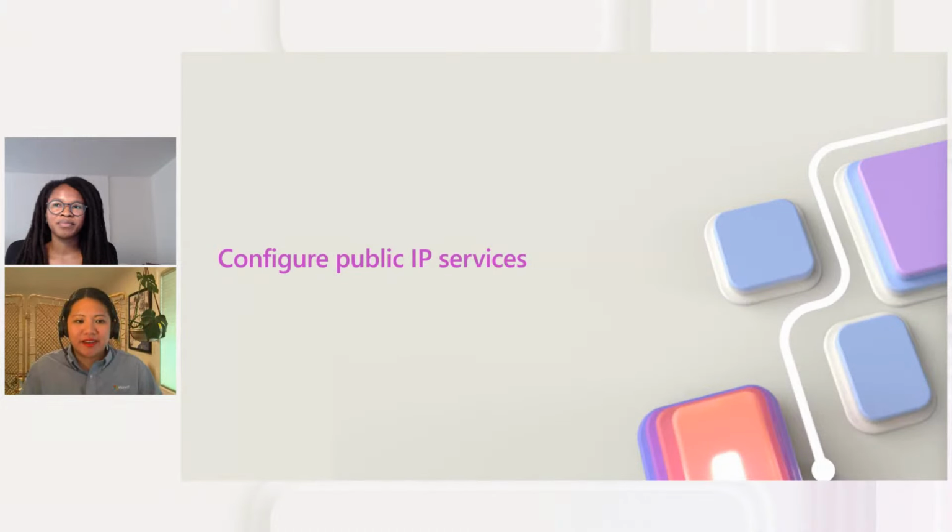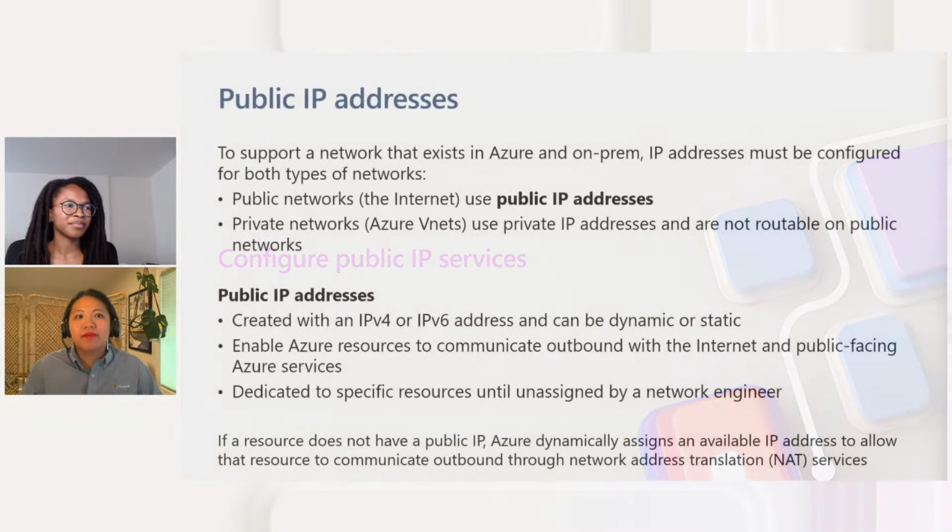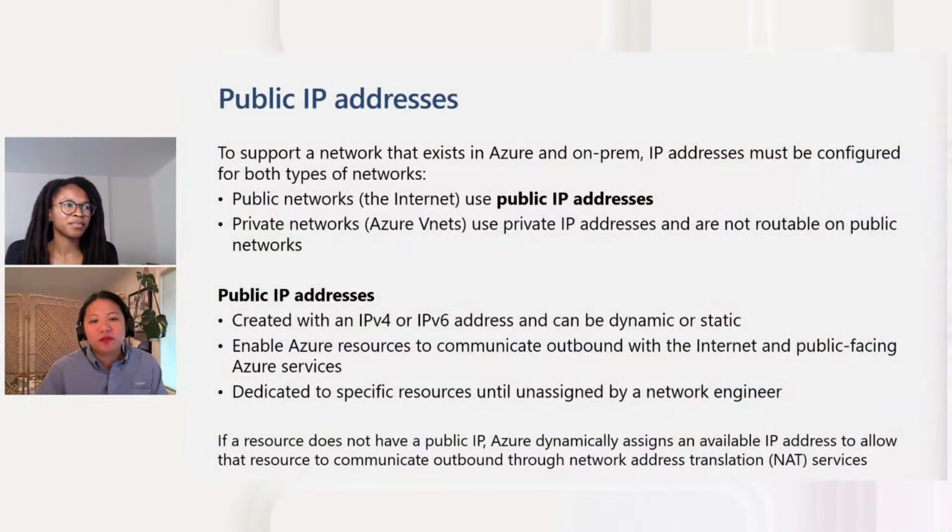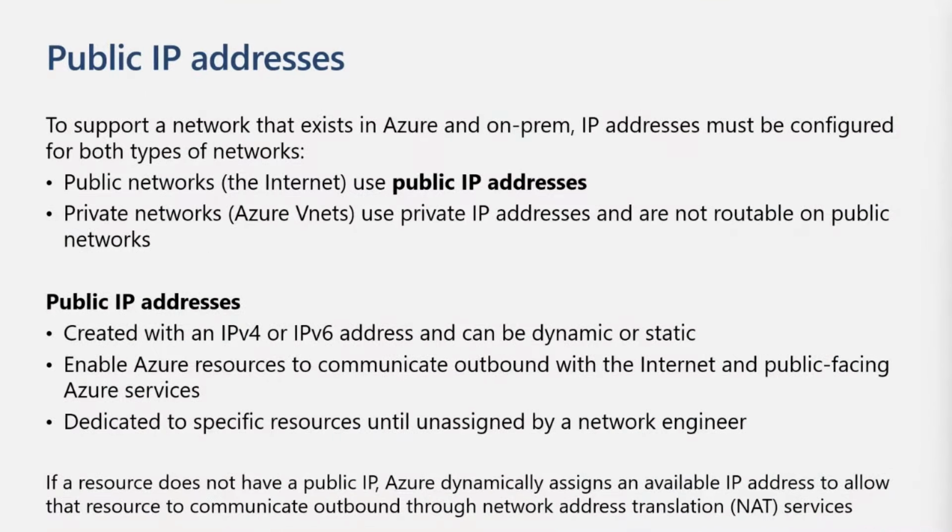I think that's a really great basic understanding of the Azure Virtual Network and subnets. So next, we're going to be covering public IP addresses. So we'll talk about the requirements for IP addressing when you're integrating your Azure network with an on-premise network. And we'll also explore some of the constraints and limitations for both public and private IP addresses in Azure.